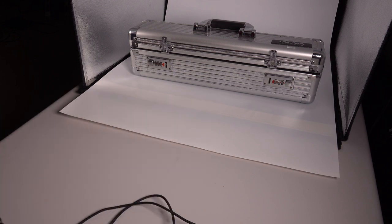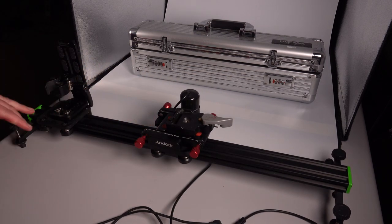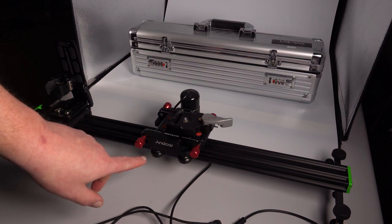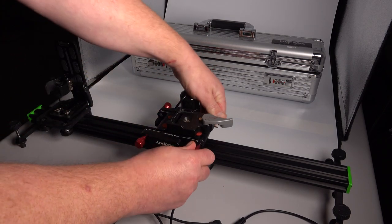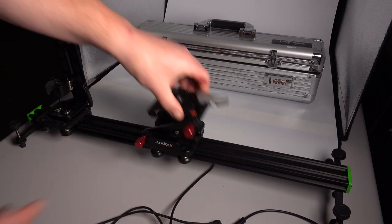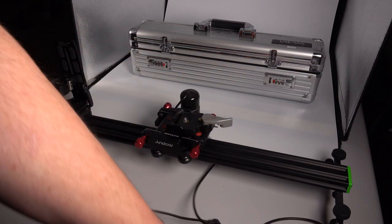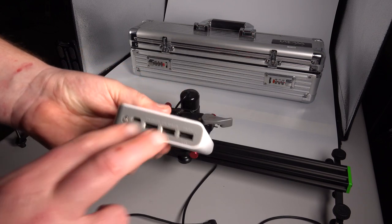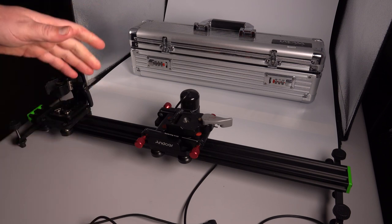And the other thing which I use, which I'm not going to put in, is a modified version of a slider. So I've got a rat rig slider, not very expensive, really quite good, and I've got an adjustable mount here, a tripod, you can lift it up and down. Camera sits on there, and obviously it's electronic, so you plug that into the other side of the power bank. You've got three slots, but two can be in use at once, so I can power this, and obviously power the lighting for the lens.